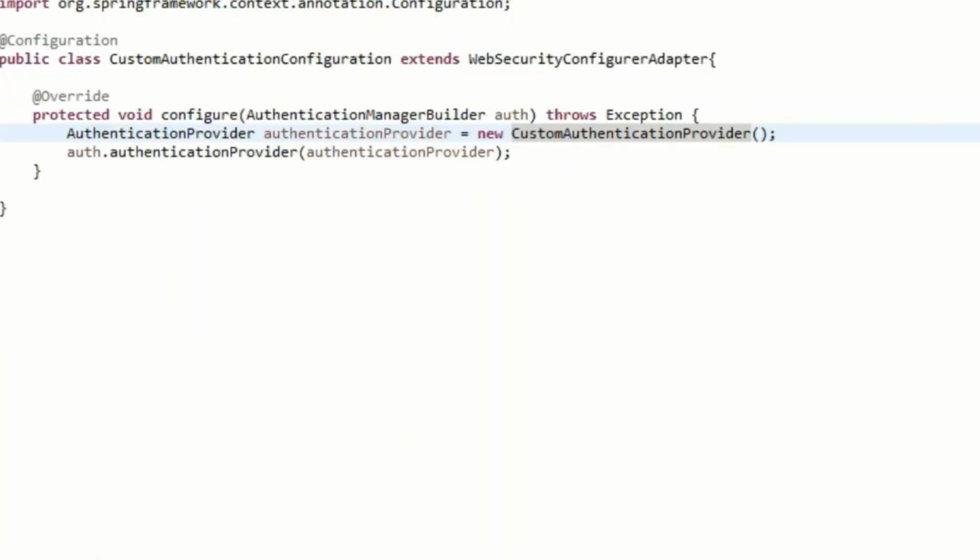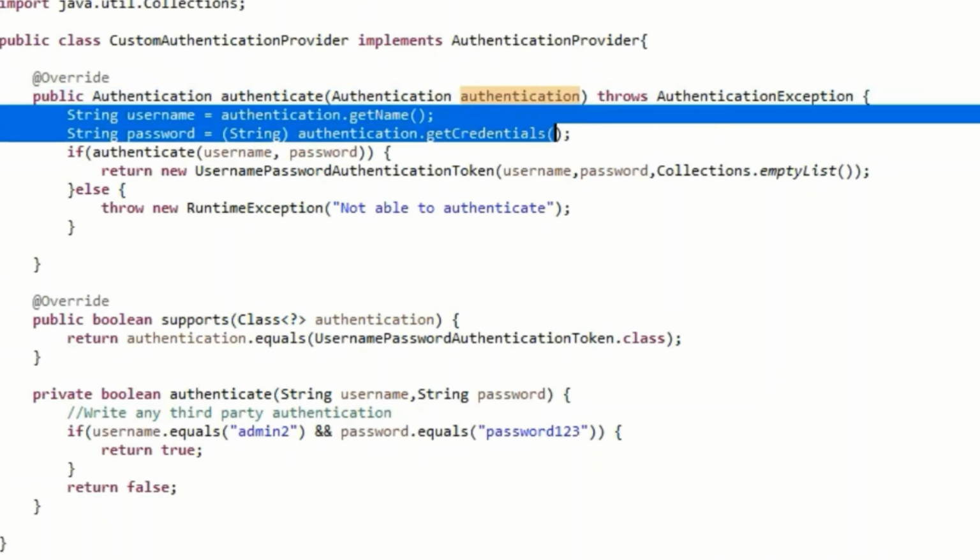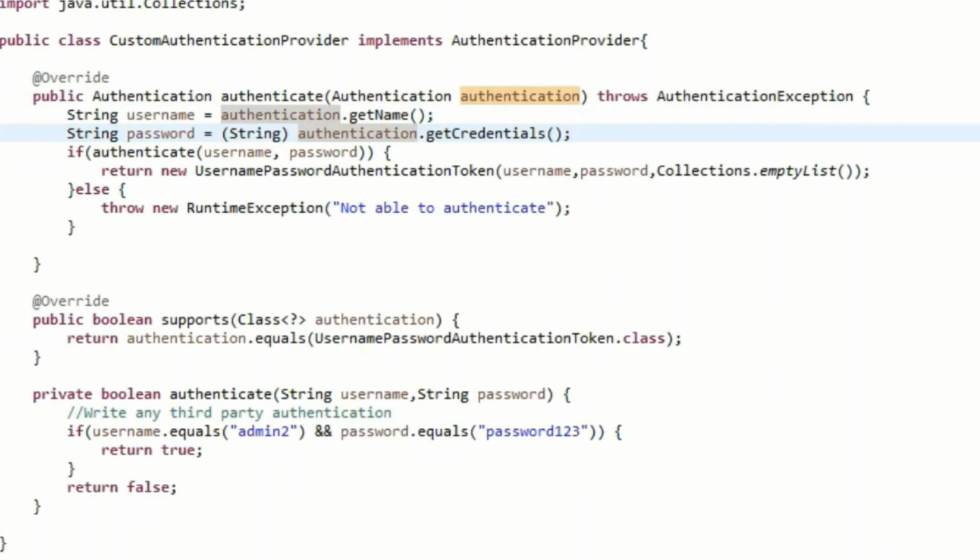So we'll open this. In this custom authentication provider, we need to override the authentication provider provided by Spring, and we need to override methods like authenticate and supports from this interface. This takes authentication, and authentication.getName and authentication.getCredentials provide us the username and password entered by the user.